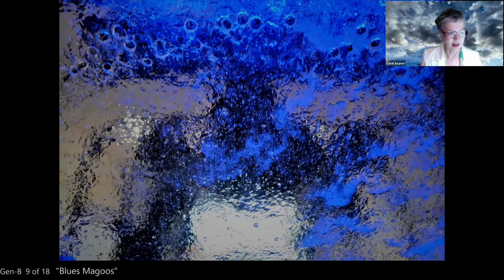Yeah, that's me again. This is very eye-catching. I love abstracts. And as you all know, with abstracts, there isn't necessarily a specific subject. So color, texture, shape, line, all those things are really important. You have really good texture here along the top with the bubbles that really jumps out at you. This appears to be a shot maybe through a glass table or a shower door, some kind of wavy glass, which adds some additional pleasing texture.